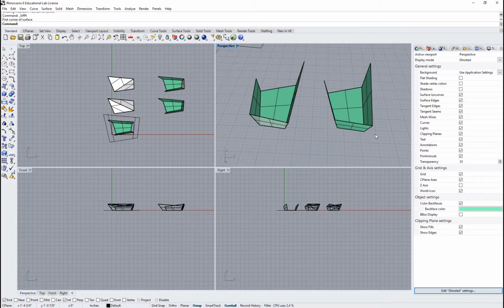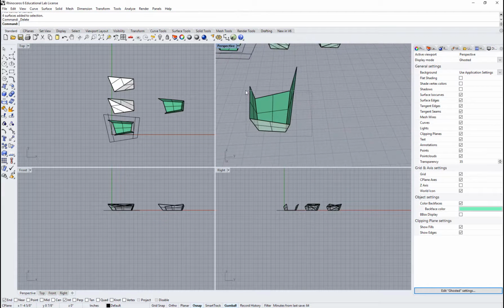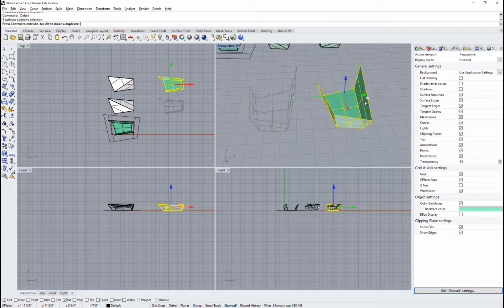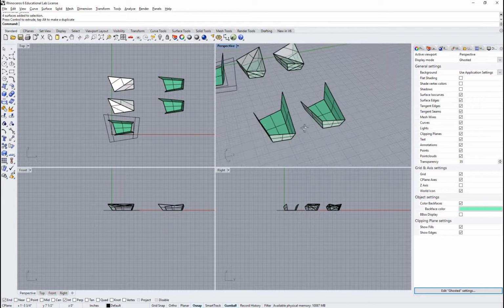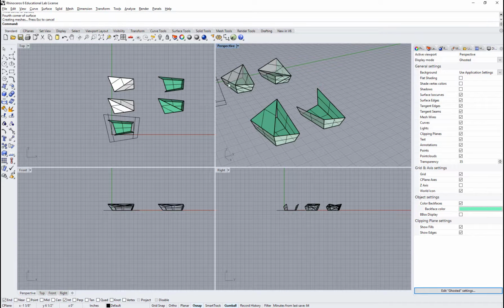Since this guy, we don't need it anymore, I'm just going to get rid of it and copy this one over so that we could try to recreate the walls. I'm sorry, the roof. So from there to there to there, that's one roof.